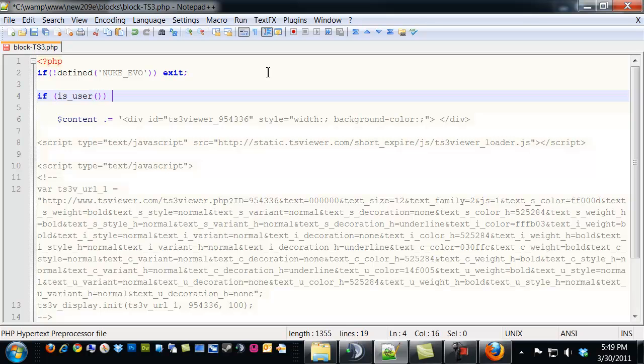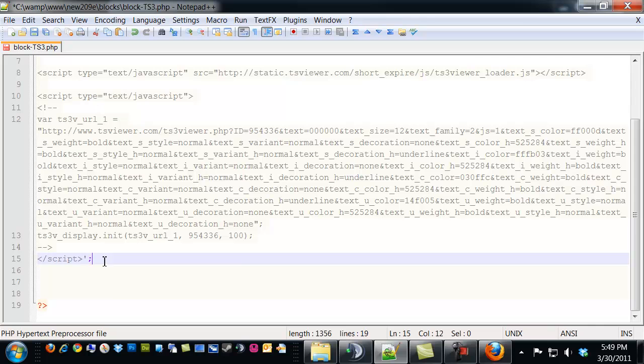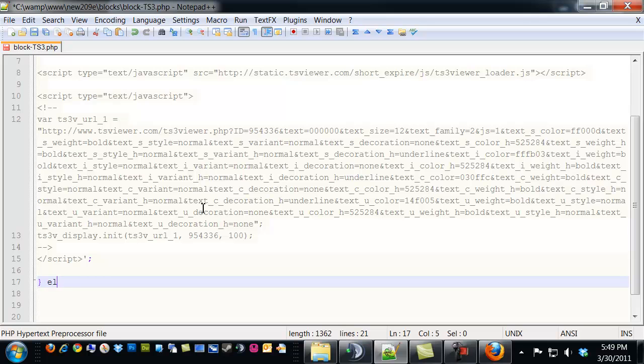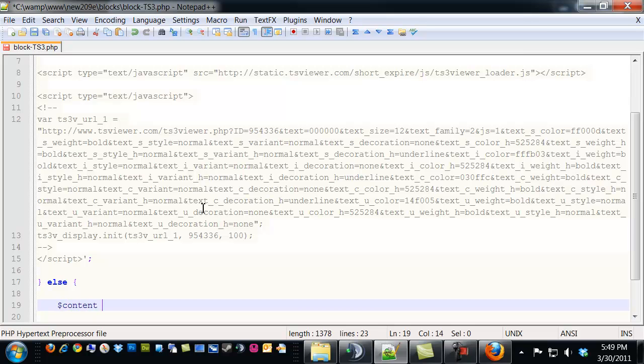It's kind of funny when you can't type and you want to. So if you're a user, you'll get this content, else we will show something else, and then we just want to close that.